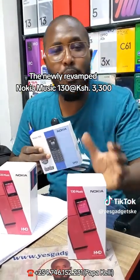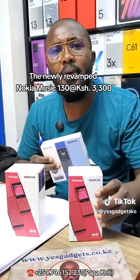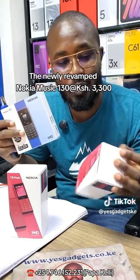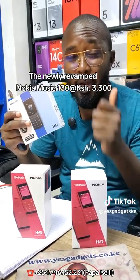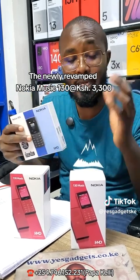This is the Super Mulika Mwizi Nokia 130 music. Do you guys remember Nokia Express music? Now it has actually been revamped and reintroduced back to us. This phone way back then was very expensive. Ukikuwa na Nokia Express music, my friend, it has buttons. It had buttons on the side.